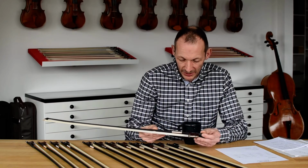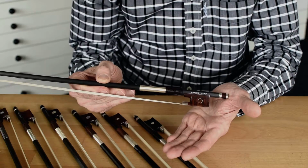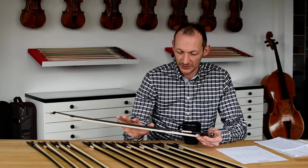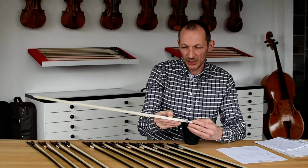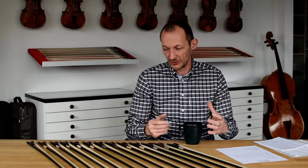So the bow has the classical traditional frog, which needs a heavier stick, which it has, and by just adding a little weight to the S series bows, about 2-3 grams in total, the tuning goes down by about 1 note, and it changes sound quite significantly. It's like when you go, for example, from a Pirazzi string to an Obligato, or from a Vision string to a Vision Solo. So it's basically the same design, the same materials, but a different tuning, and gives a very different sound.